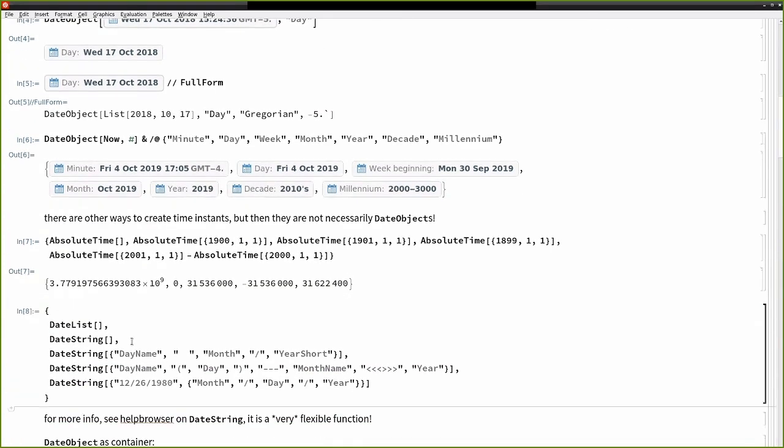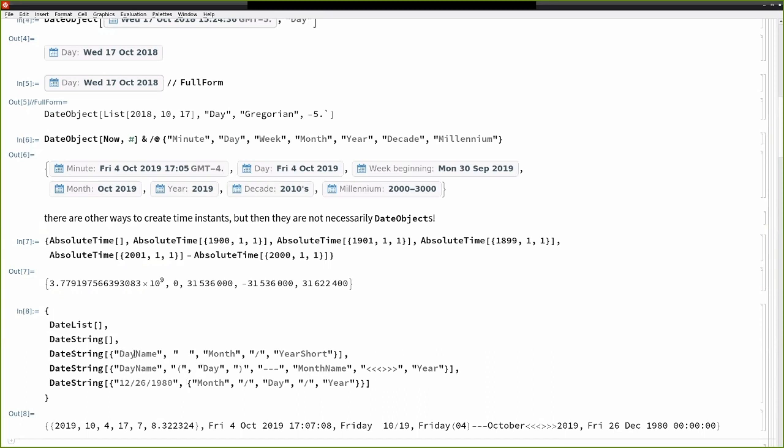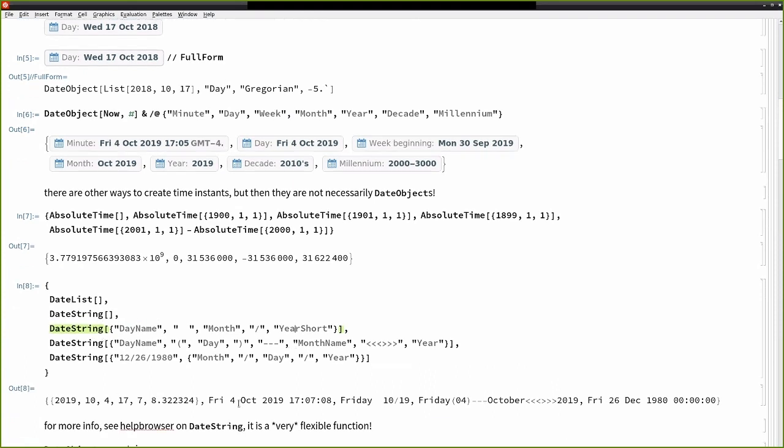And we can use different input formats, right? We can use the string, day name, month, then comes a slash, then comes the year short name. And that would be the third one, I think this one, and so forth. This is a typical format that is used in America, and you can specify this as a string concatenation of these elements that you need. So for example, the last one would be Friday, 26 December 1980 at 0000, right? We didn't give it any time, so this becomes all zeros here.